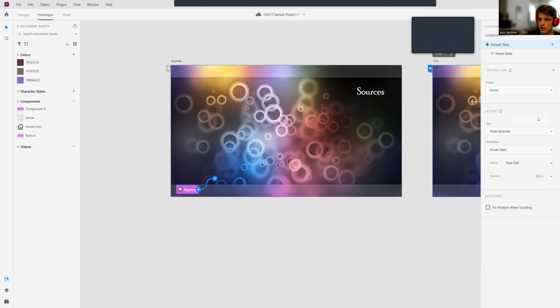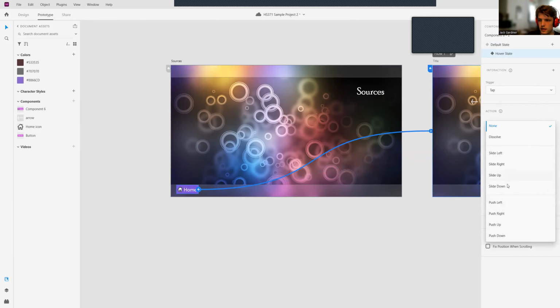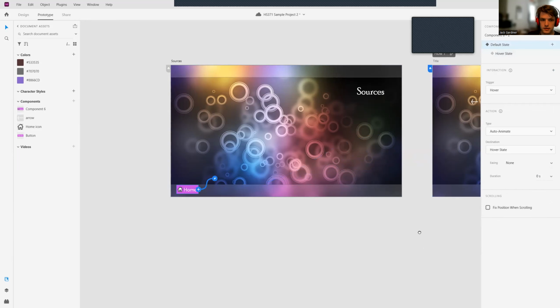I want there to be no easing with 0 seconds. And then if I want to set a destination, I can set this to transition. And then let's say I want to do push up, and then ease out for 0.3 seconds. And that's fine, and that is all set.